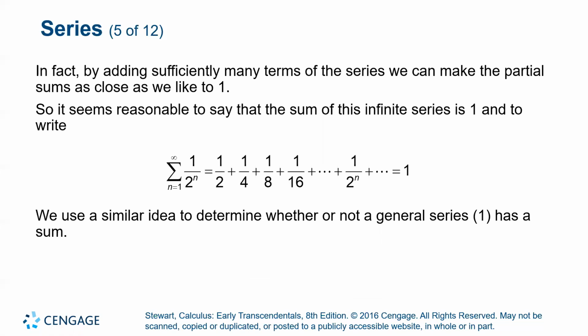Okay, so in fact, if you keep letting n get larger and larger, we can see for sure that definitely those sums go towards 1 or converge towards 1. So we can probably say that the sum of this series is 1, and we can write it out that way. The sum of 1 over 2 to the n equals 1.